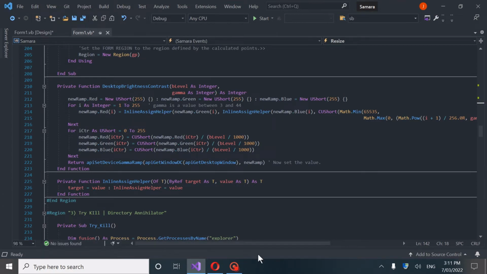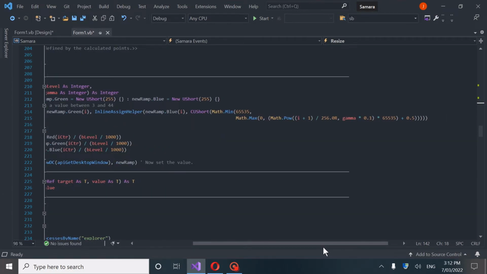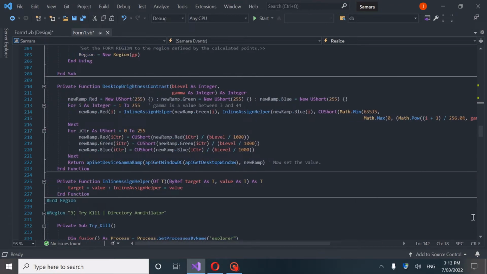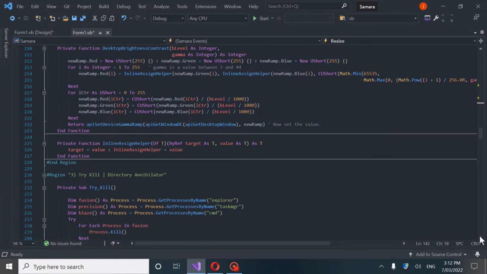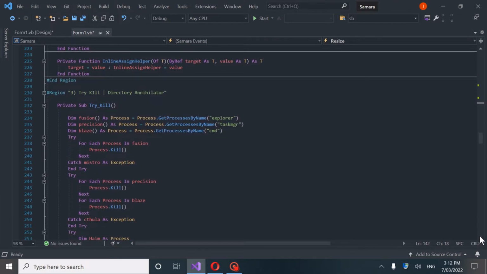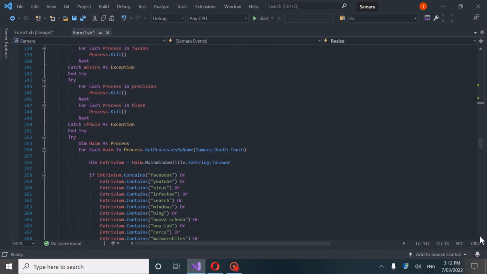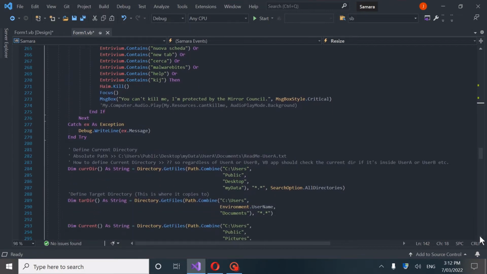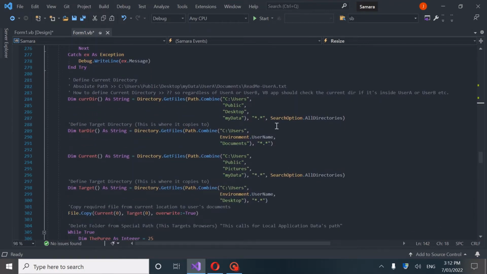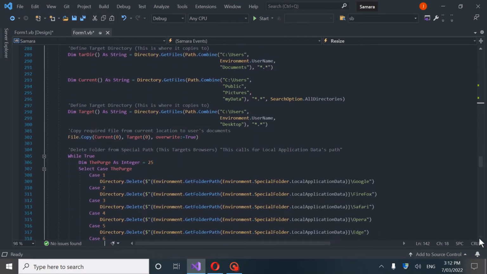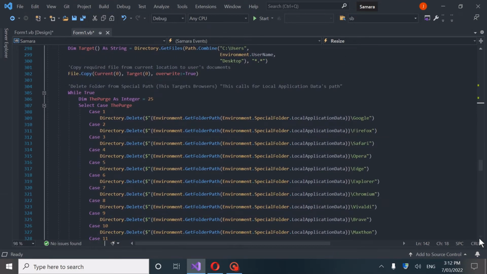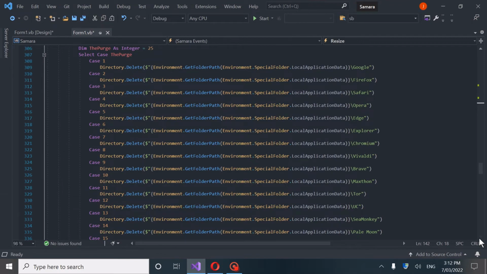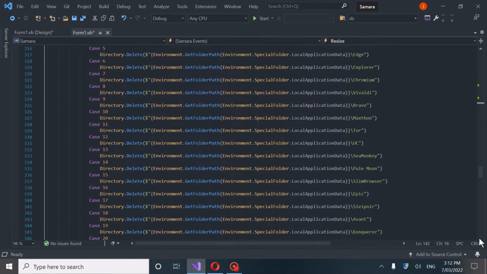I'm just going to pull this out and slide this over so you can see all that code. This is just doing some math to make sure that everything's round and tight. And this section, like I said, you probably don't want to mess with. If you don't want to mess up your computer, it's probably best you leave it out. But it goes into users, public, desktop, and documents, and different places. And then it goes in and gets Google, Firefox. It basically eliminates all your browsers, and these are all different types of browsers.